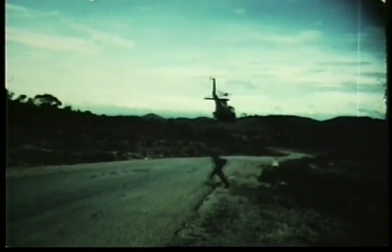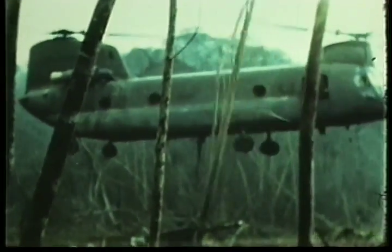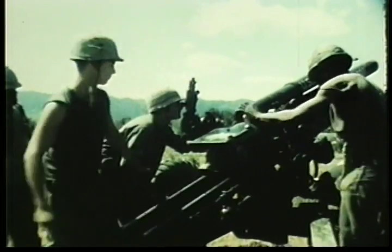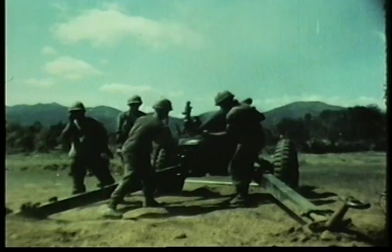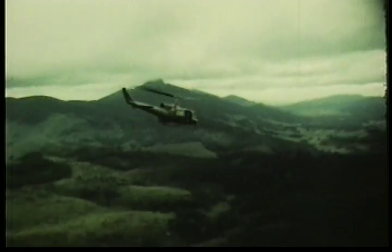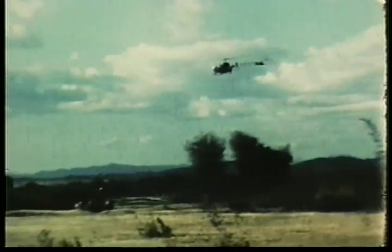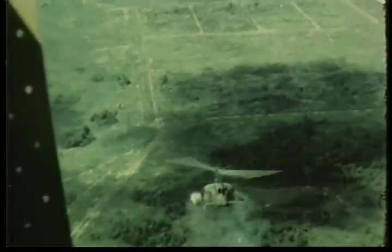Greater mobility for infantry forces and supporting artillery. Additional firepower, quick-firing howitzers on the ground, were supplemented by aerial rocket artillery. As well as high-volume machine gun fire. Reconnaissance by fire gained in effectiveness when door gunners swept suspected areas of concealment with machine gun bursts. The enemy was provoked into shooting back, thus revealing his presence and location.